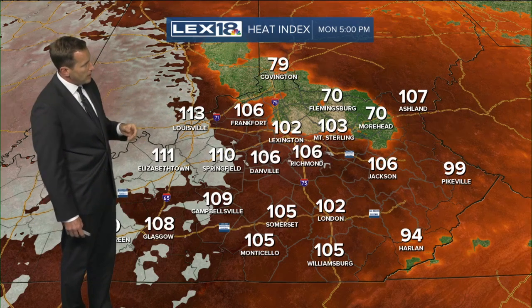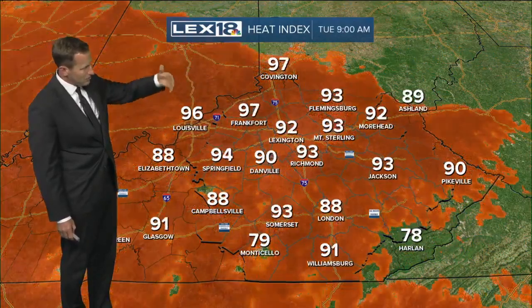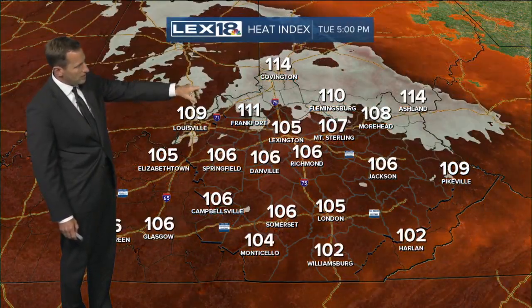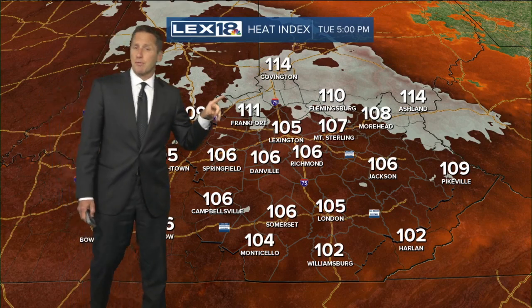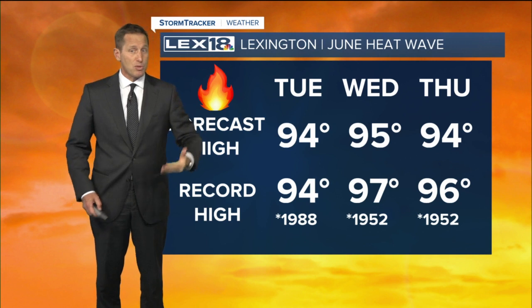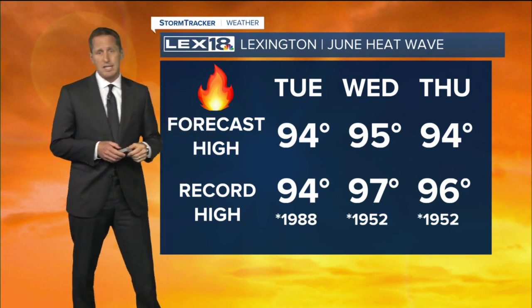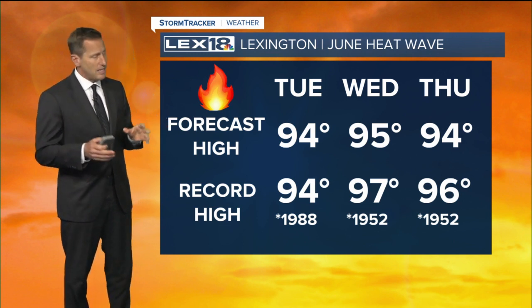This shows the forecast for the heat index. As we take into Tuesday it drops off overnight as we cool down, and then tomorrow — look at that — we're right back in the thick of it. This is dangerous for folks that work outside, especially being the fact that it's our first heat wave of the season. You get a couple under your belt, you handle it a little better, you're ready for it. This is the first one, so just take it easy.